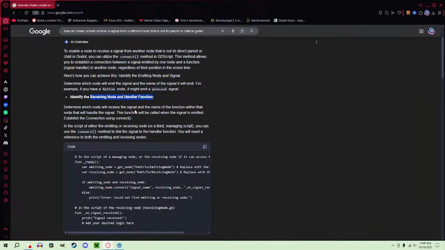Determine which node will receive the signal and the name of the function within that node that will handle the signal. This function will be called when the signal is emitted. Establish the connection using connect. In the script of either the emitting or receiving node or a third managing script, you can use the connect method to link the signal to the handler function. You will need a reference to both the emitting and receiving nodes.